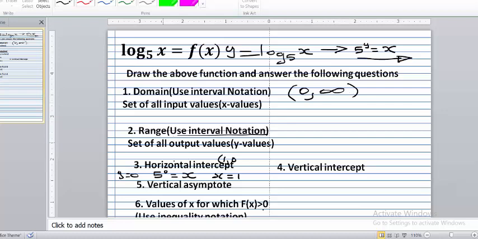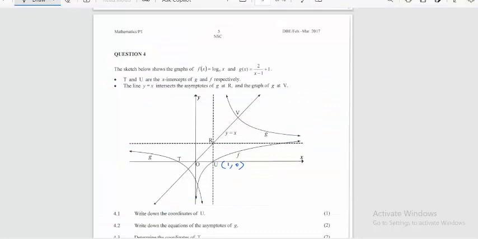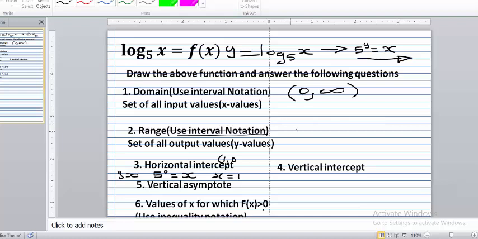Now let's look at the range in reference to the graph, right? If you look at your y, clearly this curve will go down forever and it will go up forever, and therefore for our range we would have negative infinity to positive infinity. That's using the interval notation. So we found those 2, and we found the horizontal point.